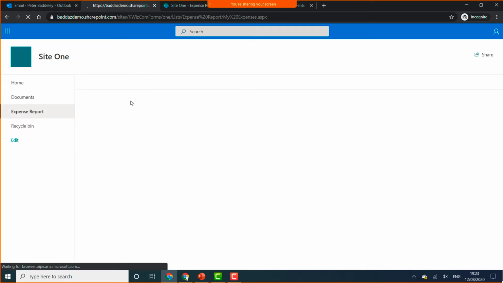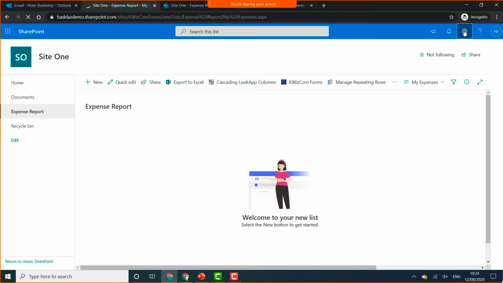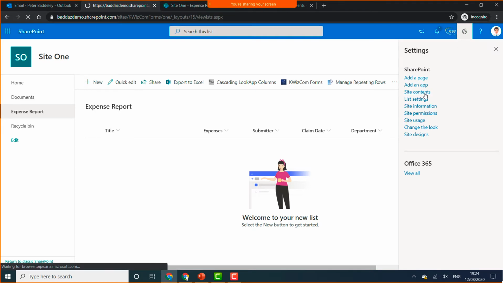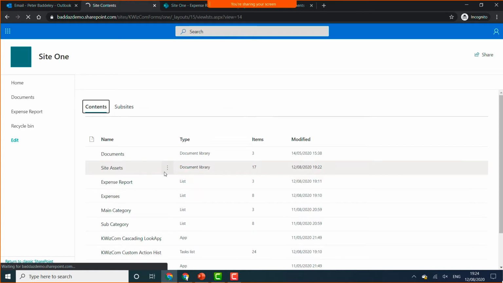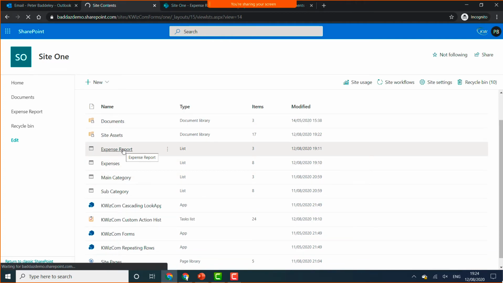The other thing I can do is create those repeating tables we've seen. Firstly, let me just show you the child list which I'm using. Think about the idea of headers and footers, and that's essentially what we're doing here. We've got the child items here in my list called expenses.